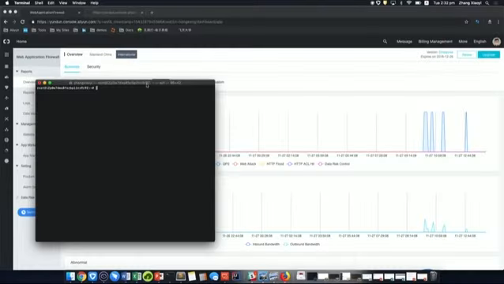PowerPoint to have a look at the environment. I've got a command line window, which I have logged into another ECS, which is running in the Sydney data center as well, but in a different VPC.